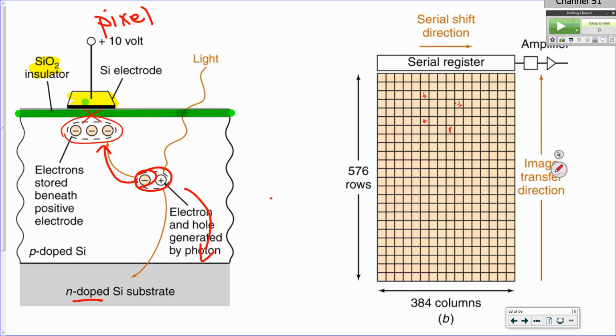What happens is that you read the number of electrons in this first well. And then you take everything and make them shift over 1. And then you read them. And then you go across this line, read this line, and then you transfer everything up 1. So everything moves up 1. Then you'll read the equivalent of this line. And then this line. And this line. So you really only read one well at a time. So when you've got a camera that's a 16 megapixel camera, it makes 16 million different readings.